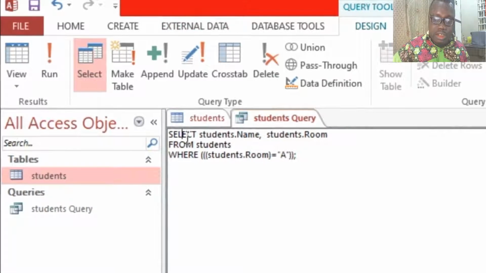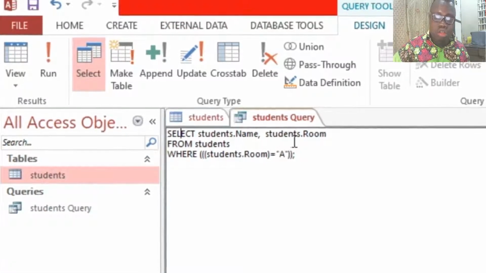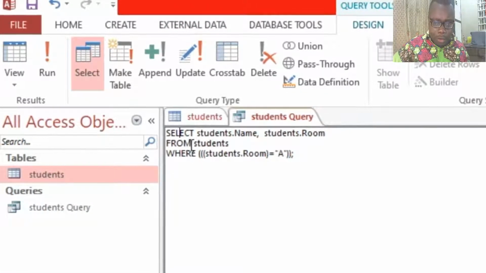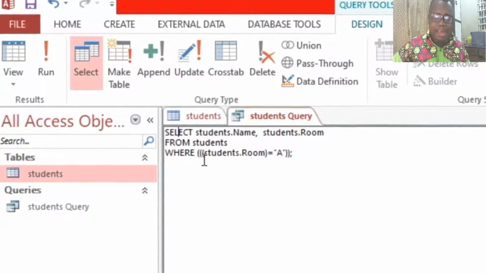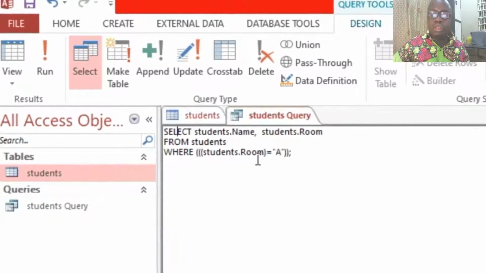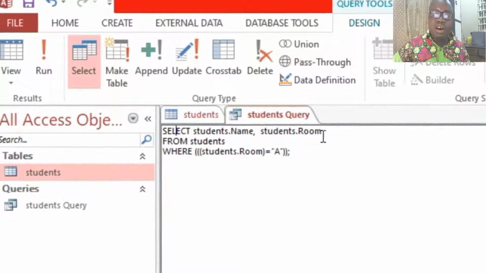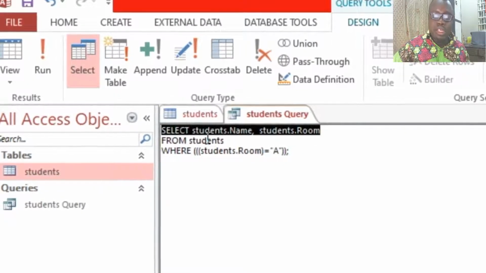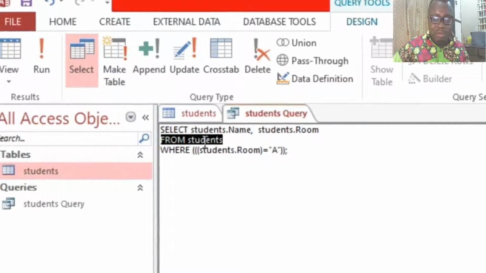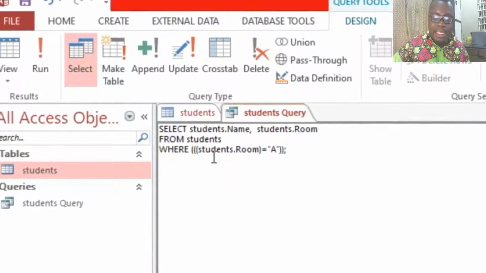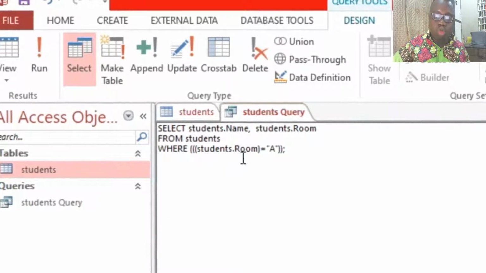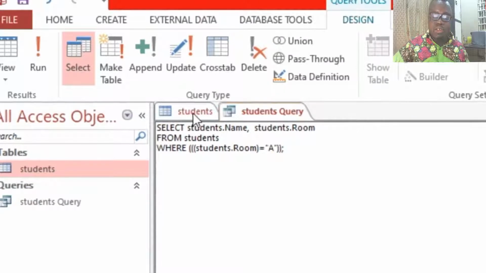So this is how we did it. Select students.name, student.room from students where students.room equals A. So we did all these things from the students table. That's why I'm saying from student. Then where this student room equals A, then it is going to give us that.